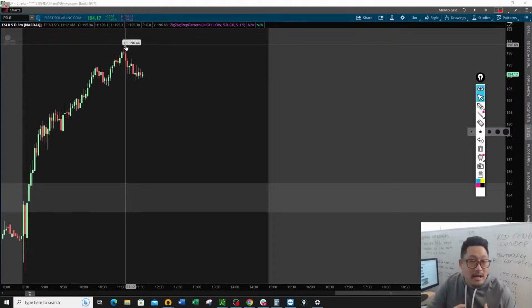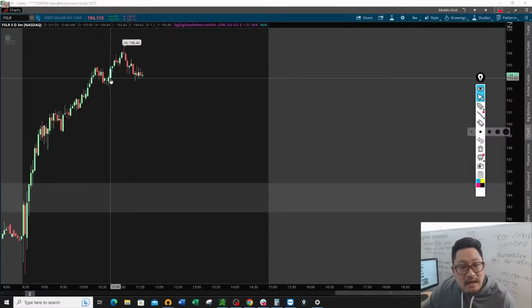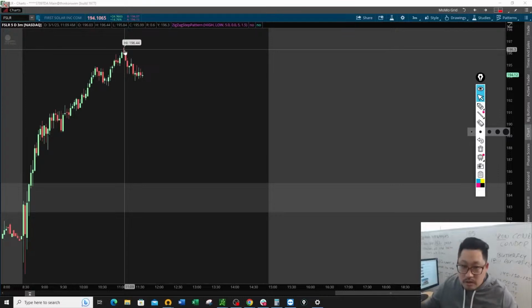So again, if we're not trying to capture a huge move, but we're only trying to capture a small portion of the move, imagine having 100 shares at this time and seeing it jump $3. $300 made, done for the day. Again, if we average $300 a day, that's $1,500 by the end of the week, and that's $6,000 at the end of the month. Now, if you have a $5,000 account, I would highly encourage you to start focusing on making $50 to $100 a day and just walking away.